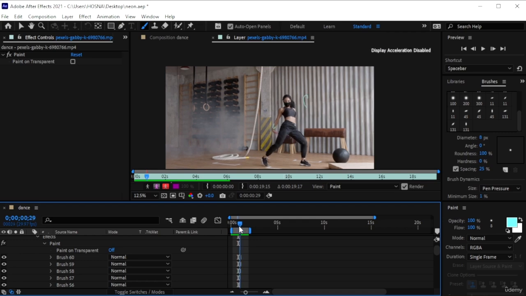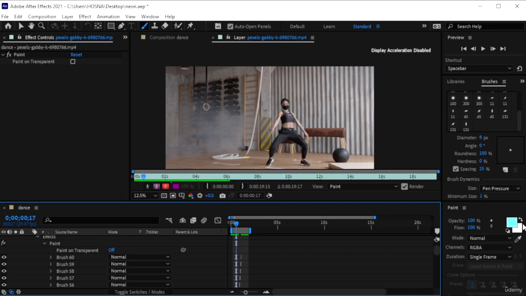Now there is a better way to do a stroke motion if you wanted to stroke something that is still. And there's a big difference, like this wall. If I want to add an animation to that, I could use a stroke effect that I'll get into soon. But if I have a moving subject, like this lady here, I need to use a single frame animation because she's constantly moving within each frame because she's dancing.